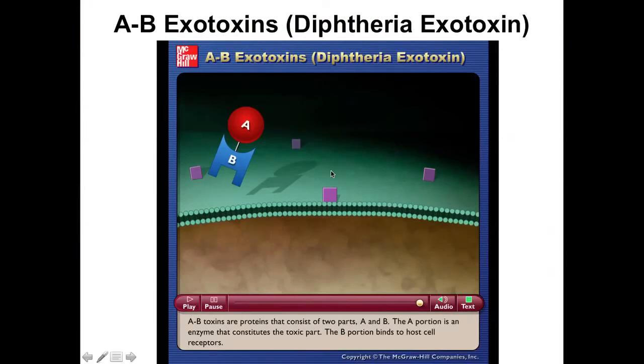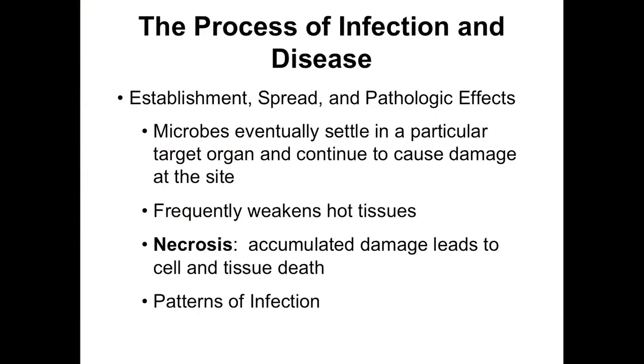So this is a little bit about an AB toxin. We'll talk in more detail on what an AB toxin is, but an AB toxin basically has two units. The B unit is what allows it to enter the cell. It sends a trigger to the cell to say, hey, take me in, internalize me. And then the A unit breaks off and causes some kind of toxic damage to the cell. We'll talk about this in more detail later.